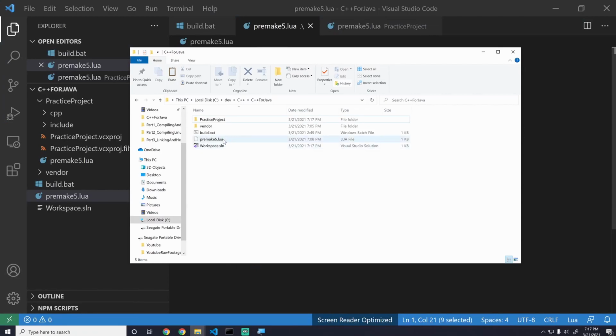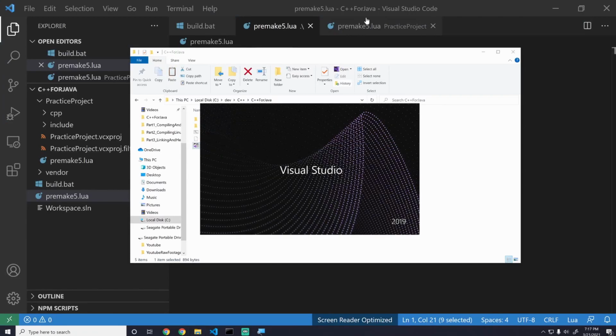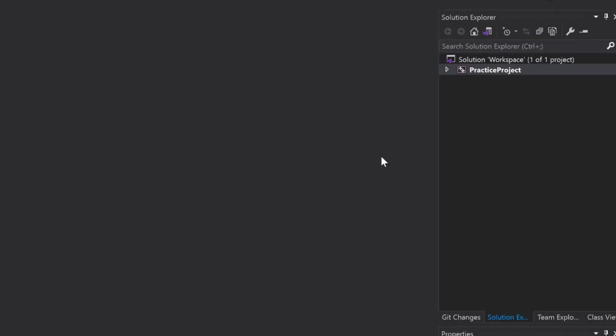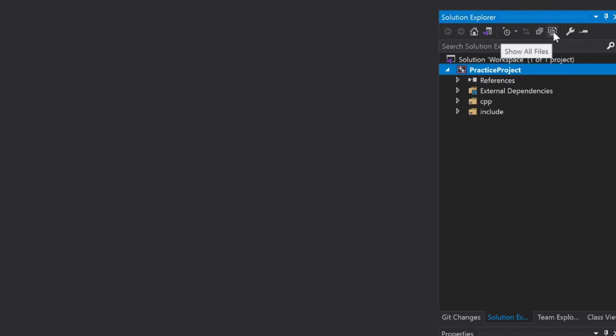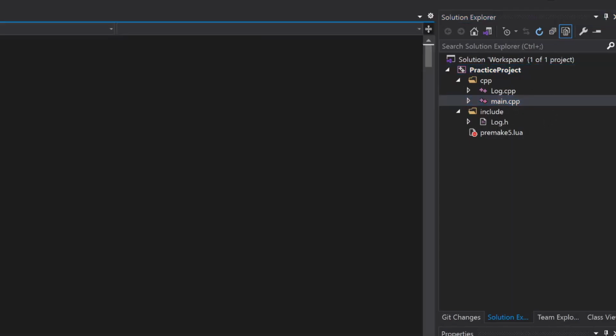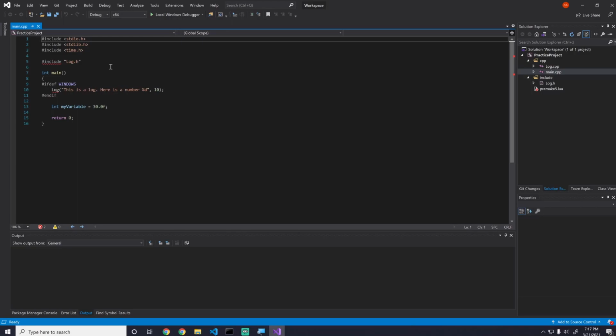If we open this up, we can see what it generated and how it relates to the code we wrote inside of our Premake files. So you can see that we have one project over here called practice project, which is what we called it in our subdirectory. And inside of here, remember, click this, always click this. Never forget to click that because you will hate yourself if you don't. We have this CPP and these include directory, and we have all of our files listed. If we click one of these, it'll open up our file. So we've basically created this.